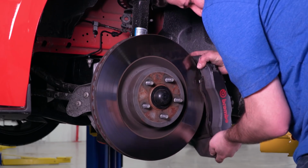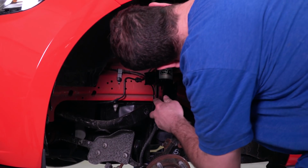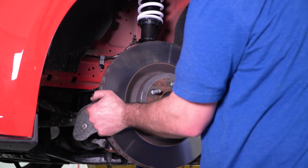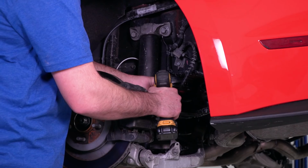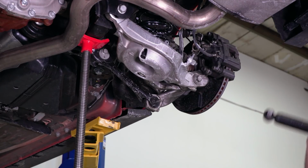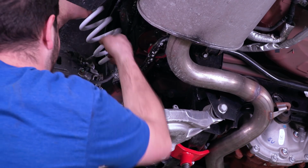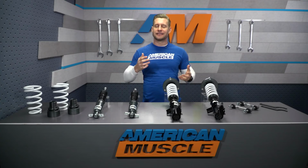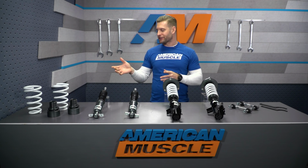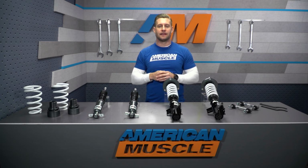So for the fronts, you're essentially just removing the entire stock strut assembly and replacing it with the SR in its place. You are gonna use, of course, those adjustable end links that we talked about to secure the coilover to your front sway bar there. The rears are a little bit more involved, I think, because you do have to loosen up those rear subframe bolts, let that actual subframe hang a little bit more so you can squeeze the new spring and perch in place. Again, just make sure you have the correct tools for the job in this regard. Socket set really is gonna be a biggie here. A lift will make life a whole lot easier, trust me, because doing the rear subframe bolts on your back on jack stands just really isn't all that fun, but can be done if you need to.